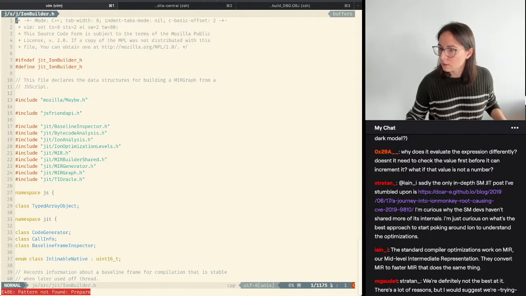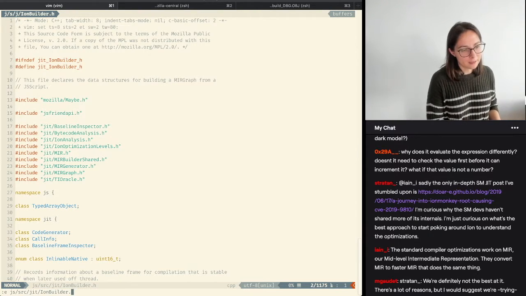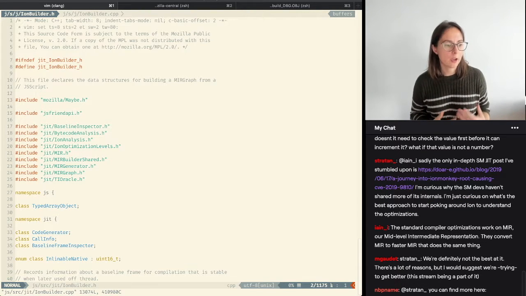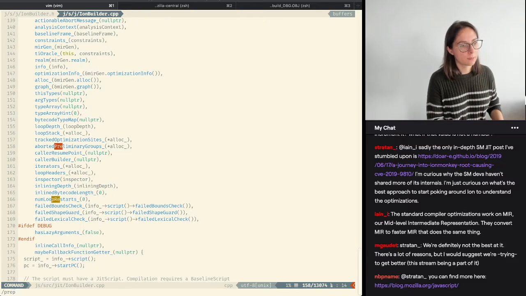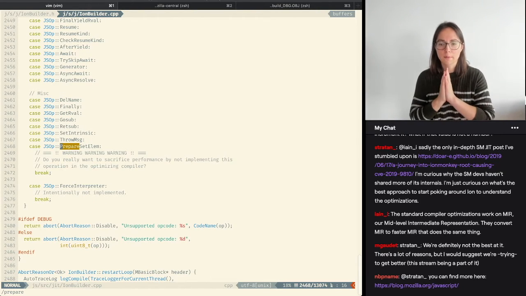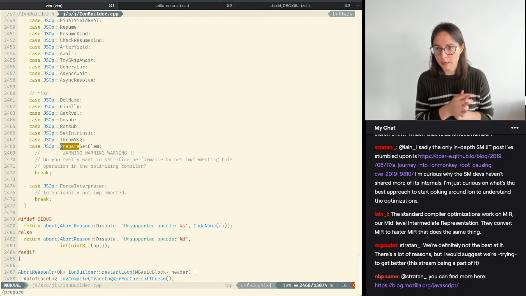Let me take a look. I might just be looking in the wrong spot. Yes, I'm looking in the wrong spot, that's why. It's not in the header file, it is in the body. So we're going to ionbuilder.cpp, and we're going to look at how prepare element was being handled. We have it turned off in IonMonkey right now.